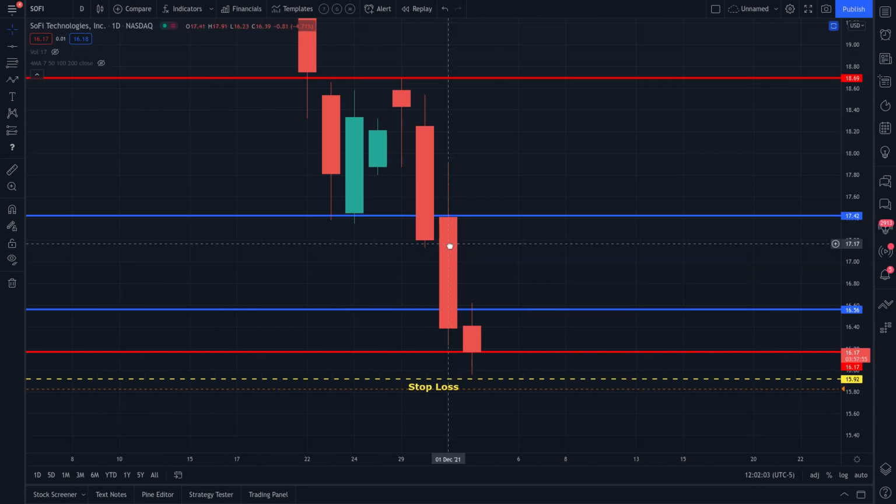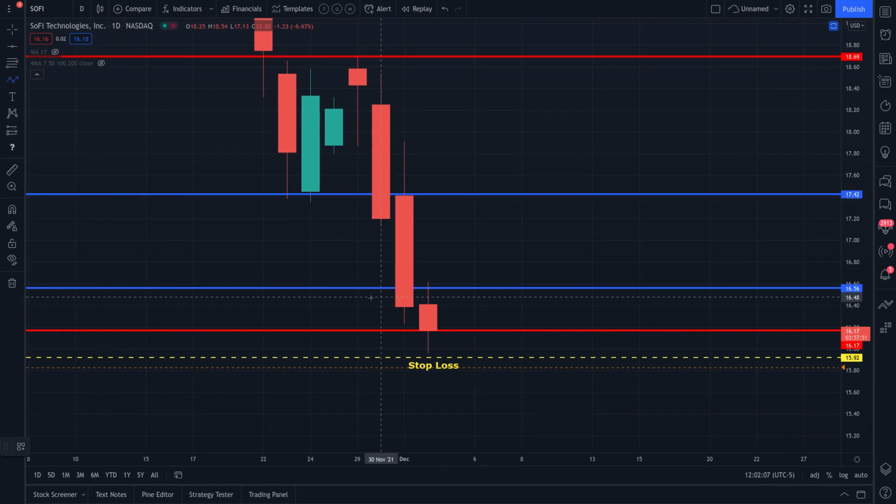All right, so we recently entered the market on SoFi. We actually entered just below the current price at like 16.09. Now, here's the game plan. This actually should not take longer than 48 hours. And this is all under the assumption that the price does not go below the stop loss. Right here, clear as crystal. I'm going to give you the stop loss. Please take notes, guys.